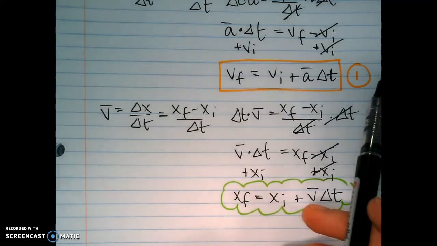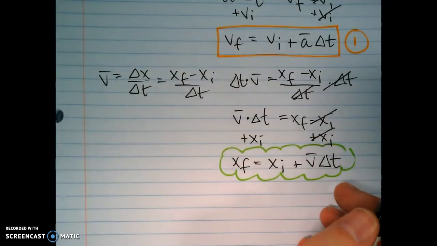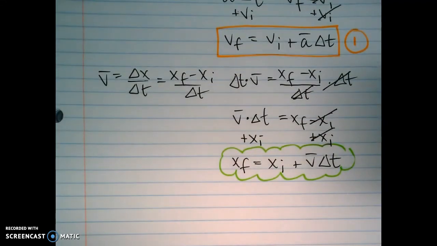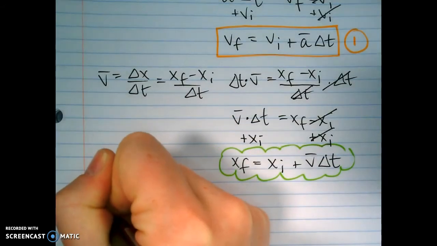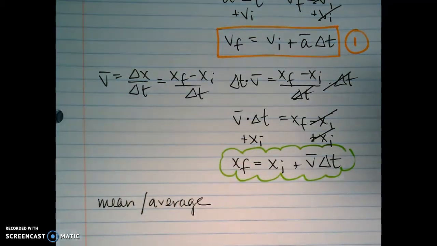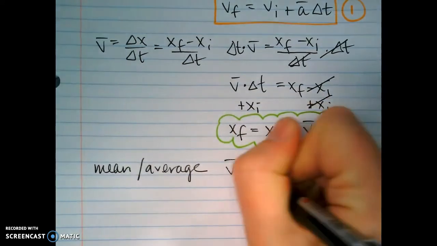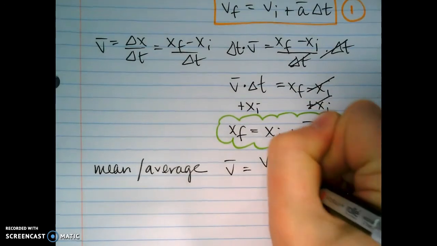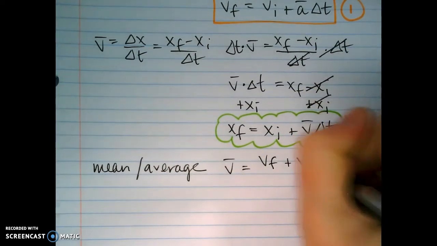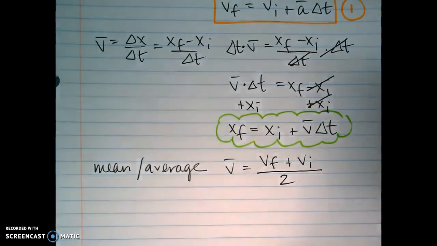Our first equation is about finding final velocity, but before we move on to use this in-between equation, there's one other way that we can write average velocity. If you're going to find the mean or average of a data set, you do that by adding together the quantities. So if I want to find the average velocity, let's say I measure your initial velocity and your final velocity. One of the ways I can find your average is to take one of the velocities I measured plus the second one, and then divide by the number of things I added, which in this case is 2.